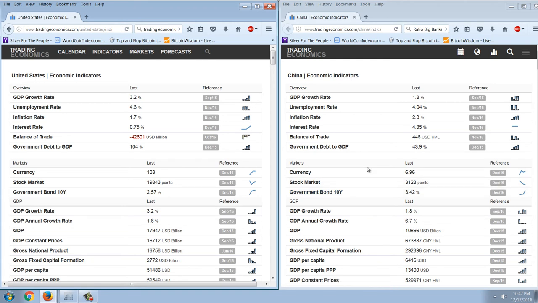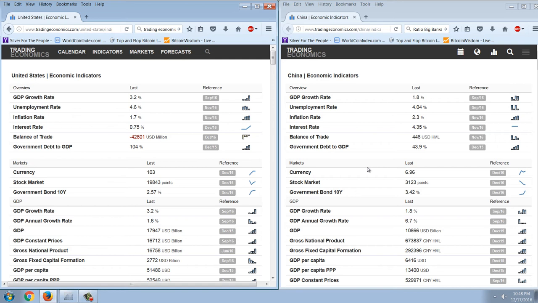One of the big ones that just screams at you here is interest rate. We're going to see down below what the interest rate for bank lending is. The interest rate for bank lending is actually very similar in both countries. But the official interest rate on the government notes, and what you can actually earn, is vastly different. What that means is that in the United States, it still costs you a fairly decent interest rate to borrow any money, but if you lend money, you're not getting anything. Whereas in China, those two are very close. Just based on that one, the interest rate, China is much closer to having a real, healthy economy as opposed to America, which is a very sick, fake economy because of the interest rates.